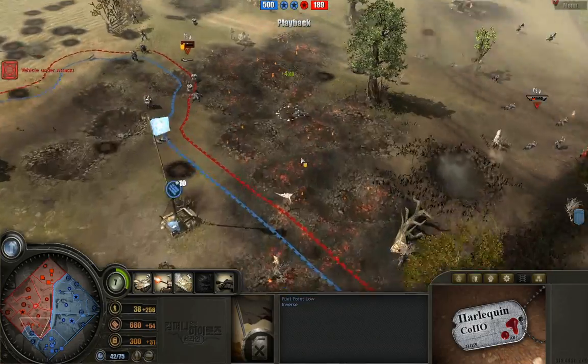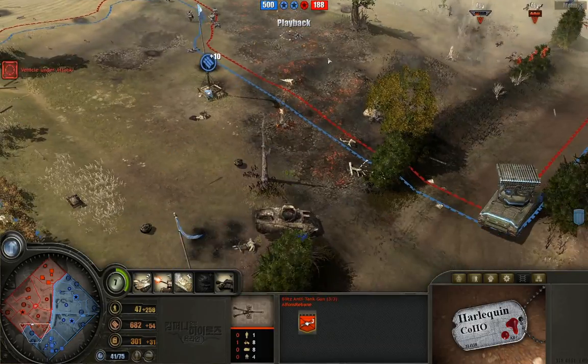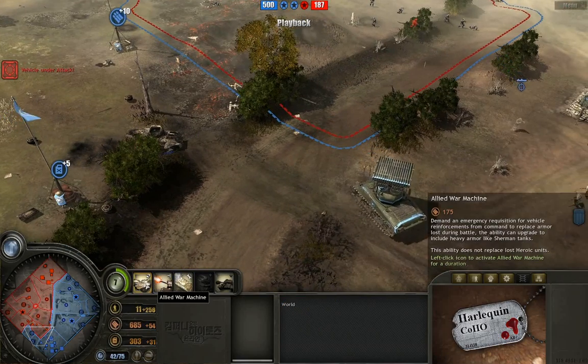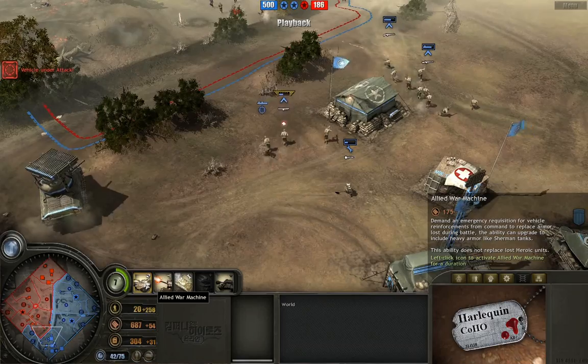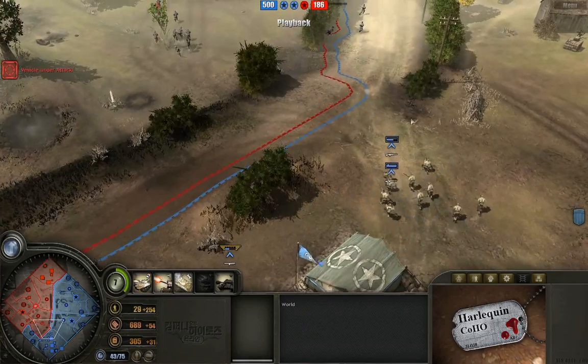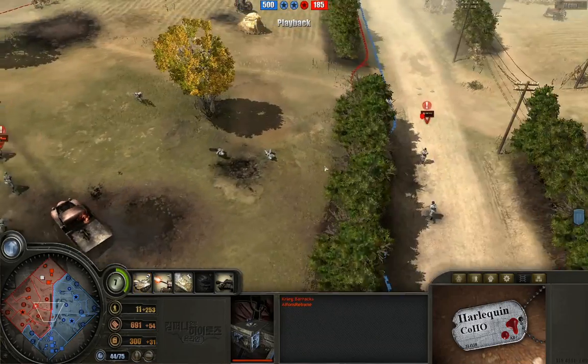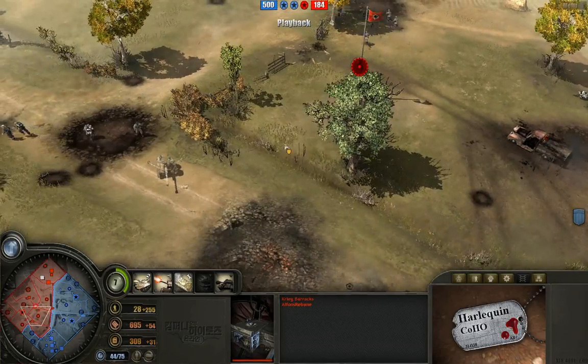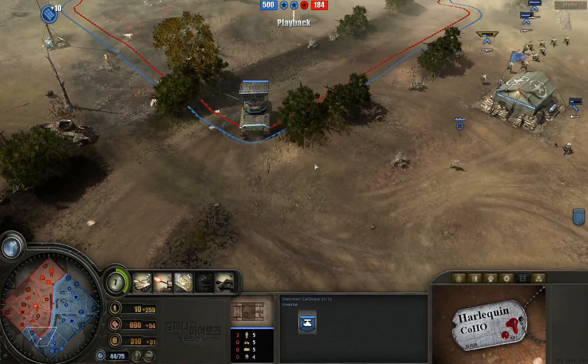Oh, and it looks like during all of that, unfortunately, the Blitz anti-tank gun snuck up and took a couple of shots at this Greyhound and took it out. And even though he had a lot of munitions and could have fired up that Allied War Machine, there was just too much going on at that point in time. But even I just barely noticed that right at the end there. Kind of sneaky. So, pretty good. This is exactly what you want now.